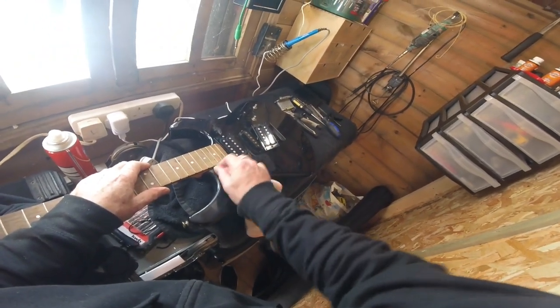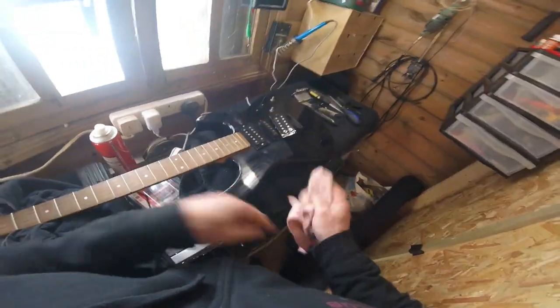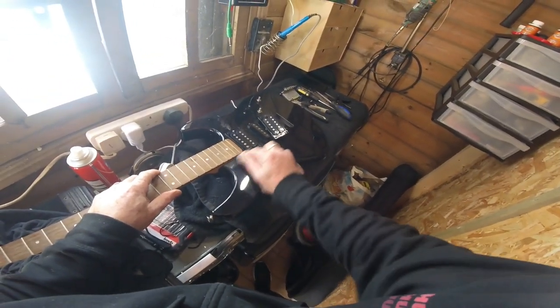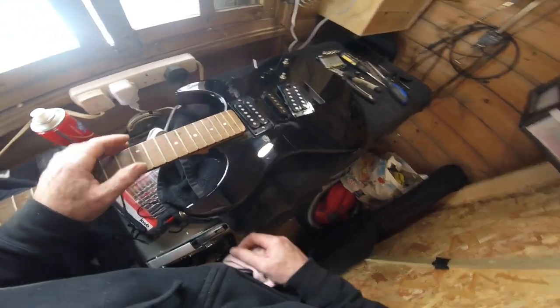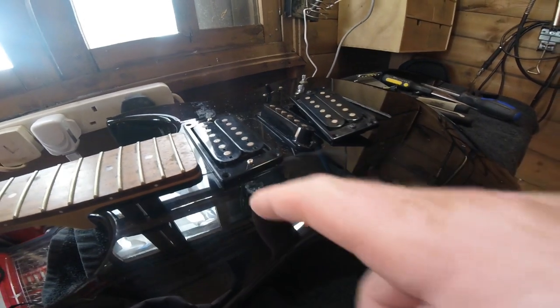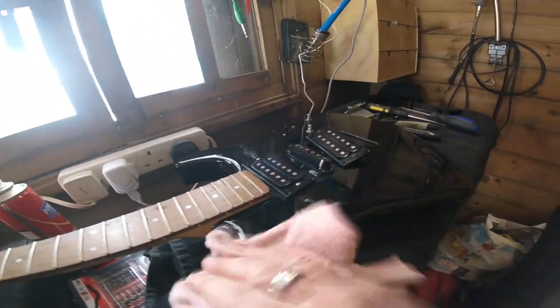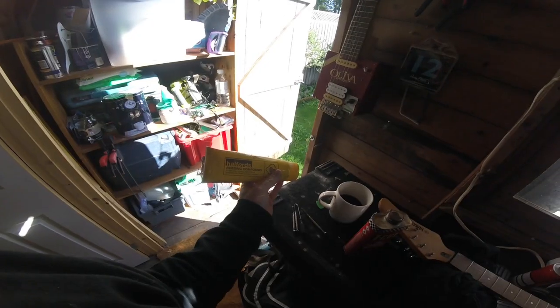Then I had to use a very, very sharp chisel just to get the worst of it off. But the T-cut did get some of it off, so it's a little tip for you if you're trying to get anything sticky off of anything, really. T-cut works really well, and T-cut does obviously remove minor surface scratches. But you can see there's a glob, and it's even worse on the other side. I don't know how long the tape's been on. If you leave tape on something for a long time, it does that.